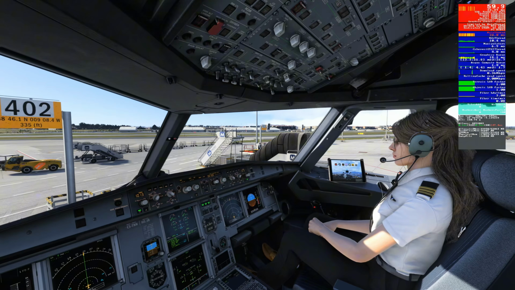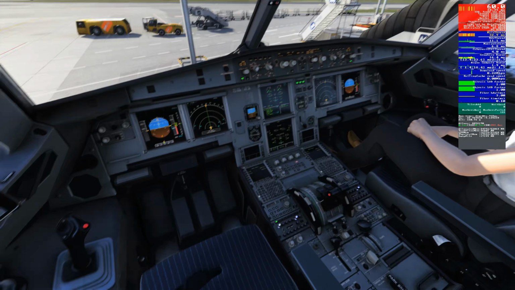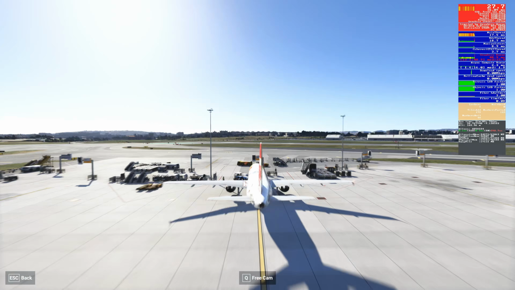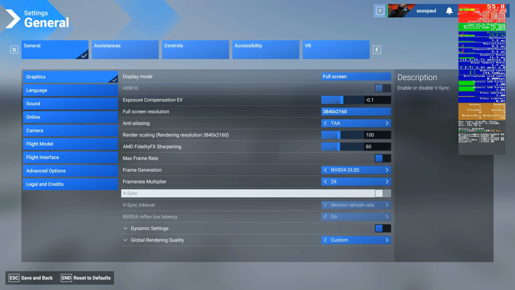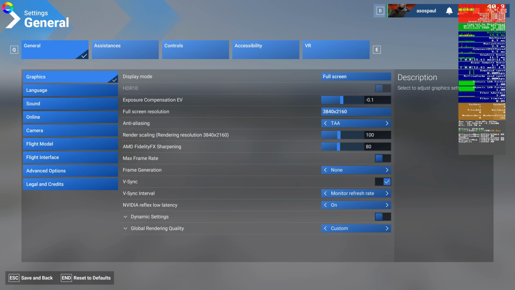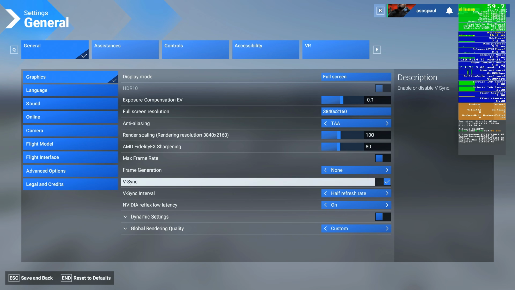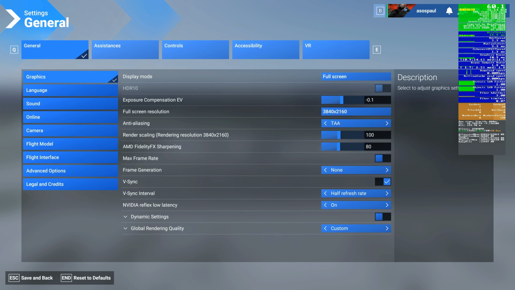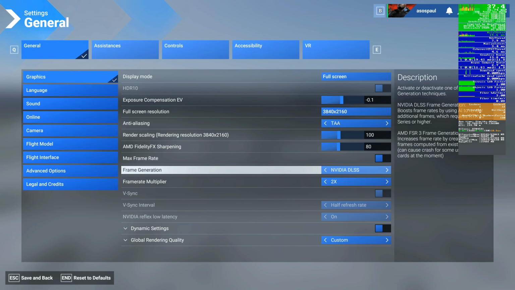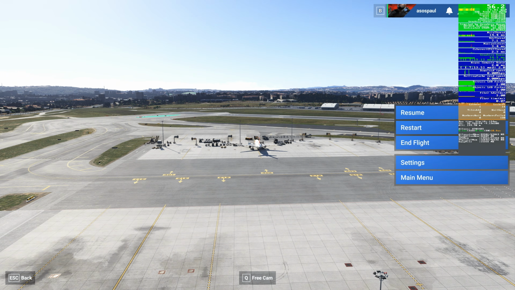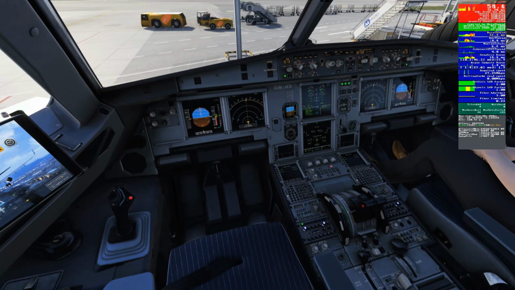So it's a lot of pressure on the CPU. So get back to none at frame generation, then put half refresh rate, it goes green, then put back Nvidia DLSS, click save, and you're done.